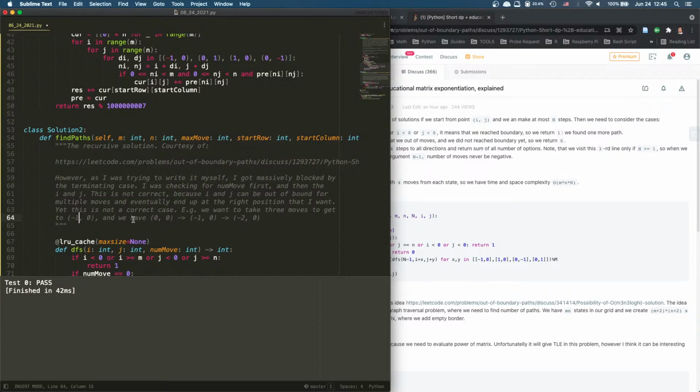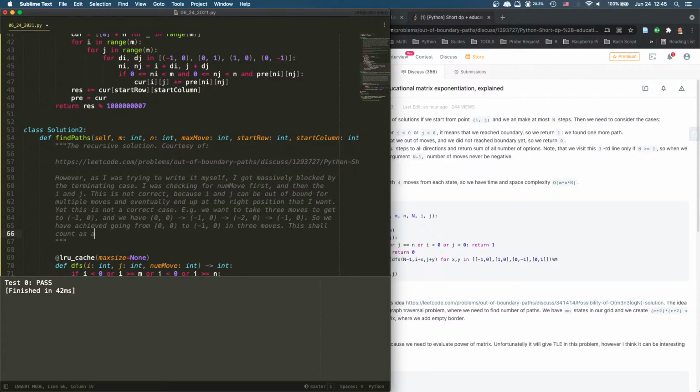Then we go to this one. 0, 0, 2, minus 0, minus 2, and then 2, minus 1, 0, right? So 1, 2, 3, 3 steps. So we have achieved going from 0, 0 to minus 1, 0 in 3 moves. Shall this count as a move away, right?